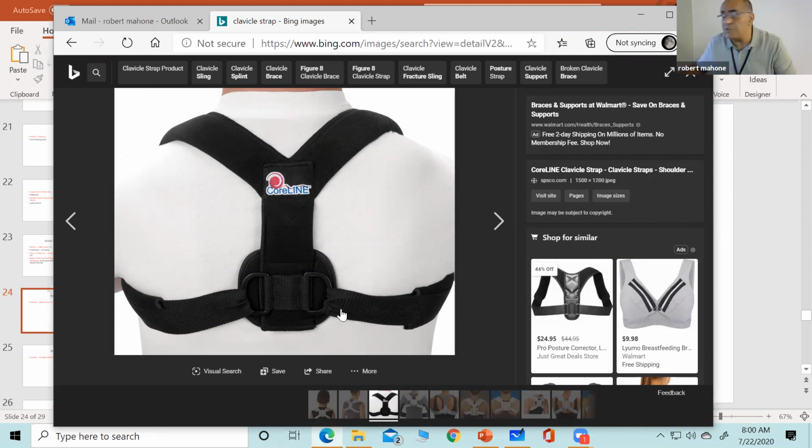In some cases, to get these on correctly, you have the person sit down on the side of the road, because these are put on right there at the accident scene. You tell them, your clavicle's broken, have a seat, put your knee in their back and pull these straps back like this. And that's how they go to the hospital. When they get into the emergency room, the doctor's just going to adjust the straps down to where the bones come real close together, and send them home. You'll be in this strap for however many weeks.